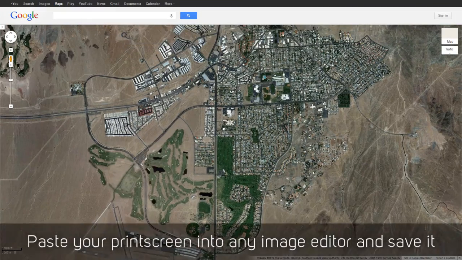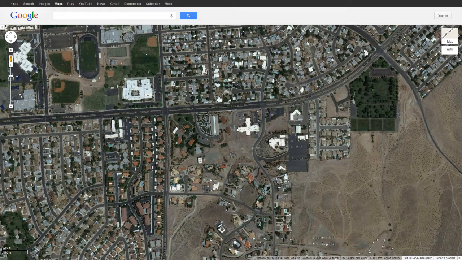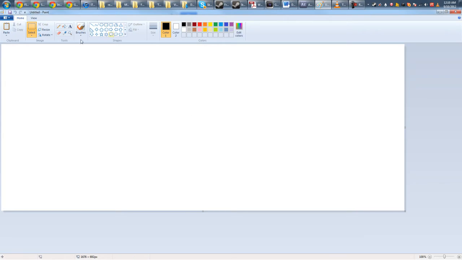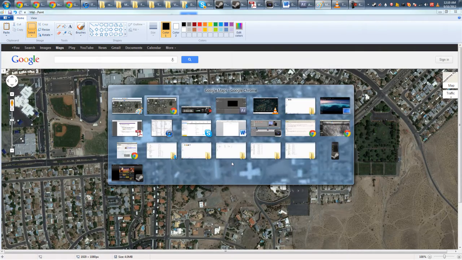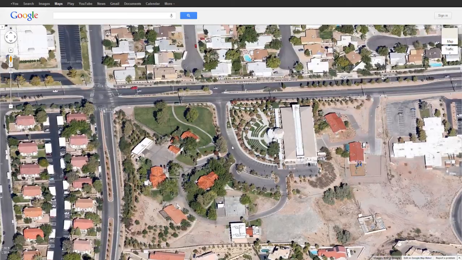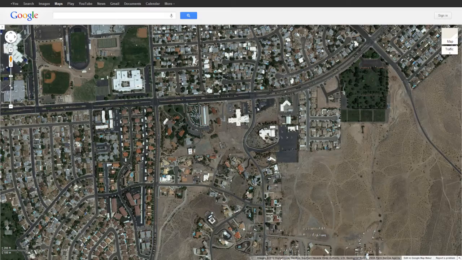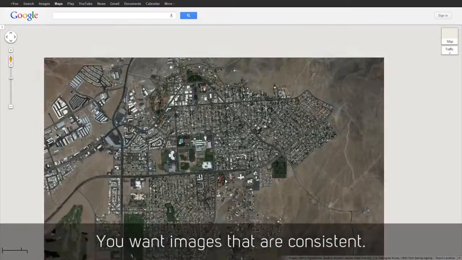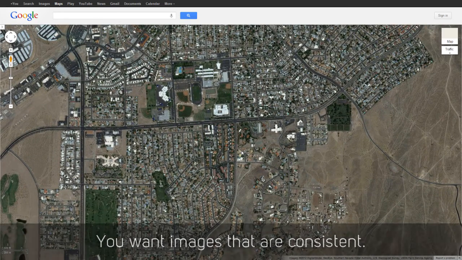Now go back to Google Maps, zoom in a bit more, zoom in twice. Find a location that you like, print screen again, go back to Paint, Control N, make a new document, paste it, save it as mid, and I'm going to do it one last time, zoom all the way in, maybe that's too far in. You see the image kind of changes exposure here, so you might want to actually go all the way back and take a new far shot, or take some shot that is between your mid and far. So yeah, this looks fine.